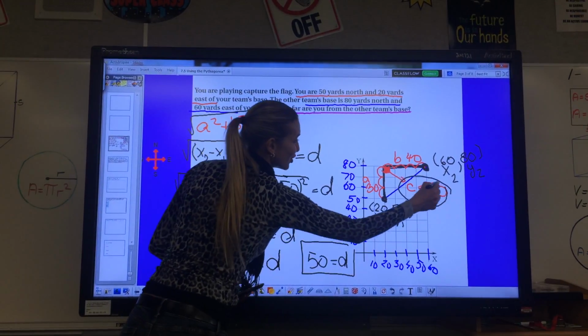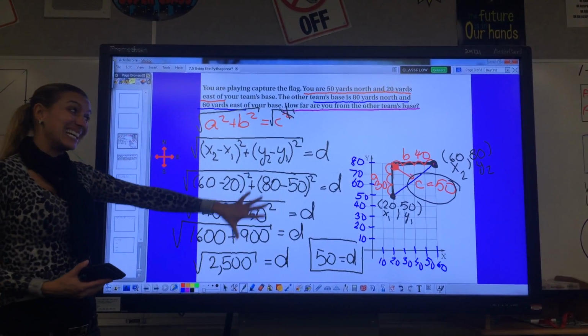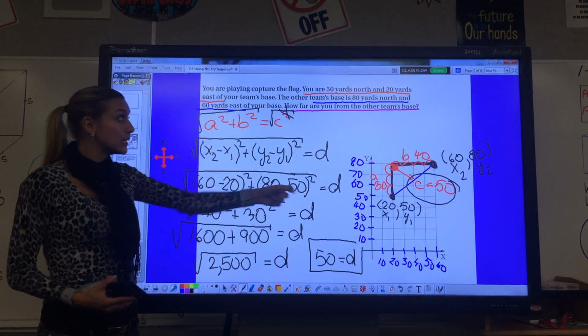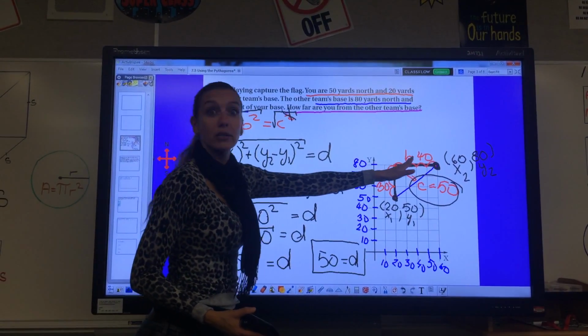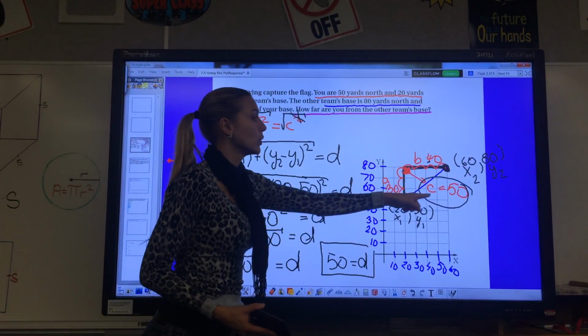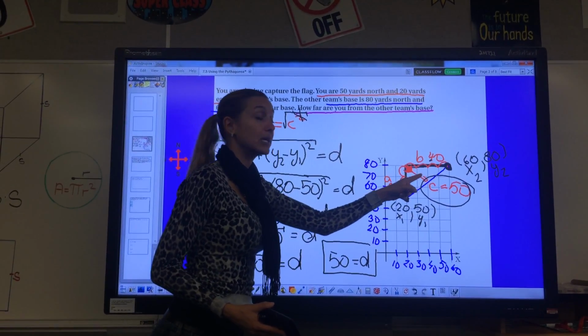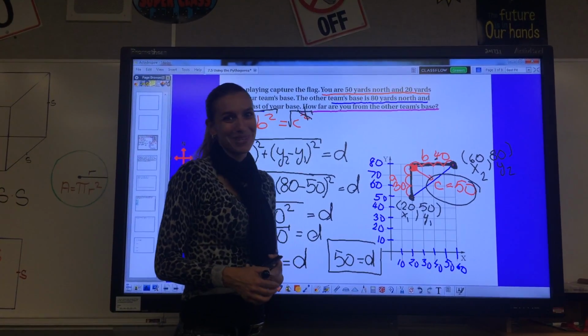I sure did. So this is the way, if you were to use the distance formula, it takes a little bit more steps. Then you also have a way to create a right triangle on your coordinate plane if you want. Name your points, name your legs, A, B, and C, and you use the Pythagorean theorem. It's your choice really what you want to apply.